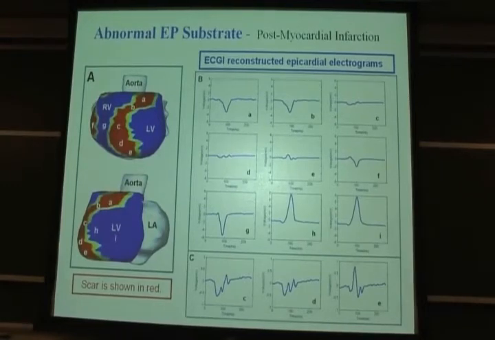categories. You see here, normal, full-blown, high amplitude, single deflection electrograms. These are clearly normal electrograms from normal tissue. So H, for example, here is normal tissue. I here is normal tissue. G here is normal tissue. But then there is a whole group, a subset of electrograms that are very low potential.